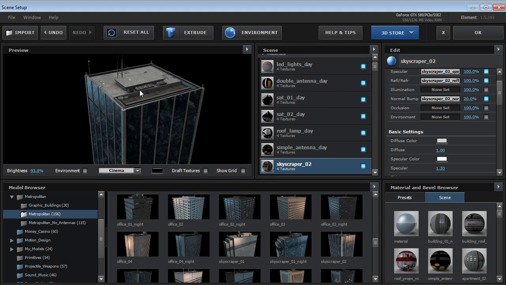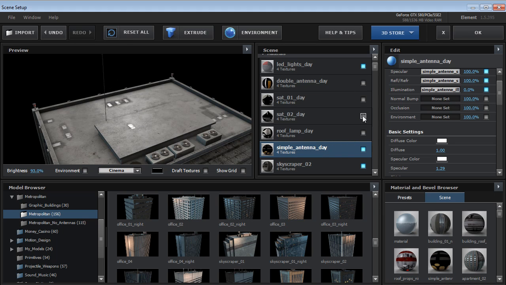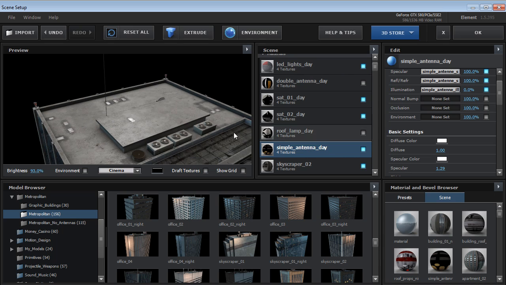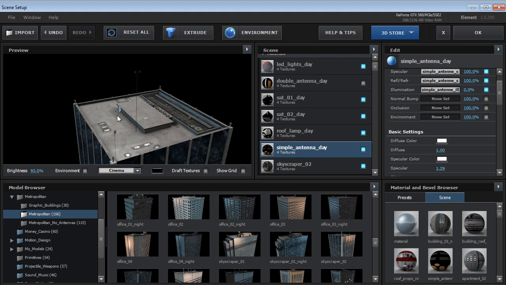But let's say you want to get rid of an antenna or something. What you can do is shut off some of these materials that make up some of these specific features. So you can see some of these antennas can just be shut off directly, and you can change the building around to fit your specific needs. Like if you wanted to put a title on here and a particular antenna was in the way, we've separated it so that you can go in and turn that off.